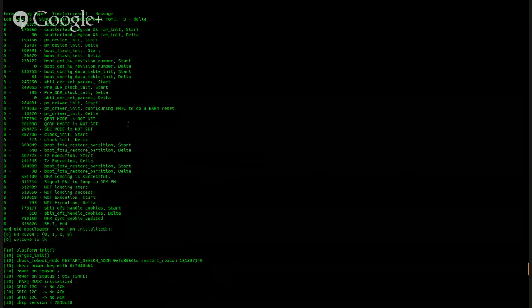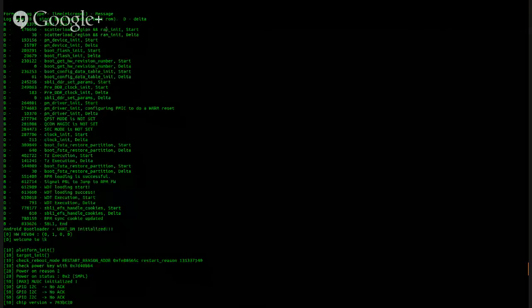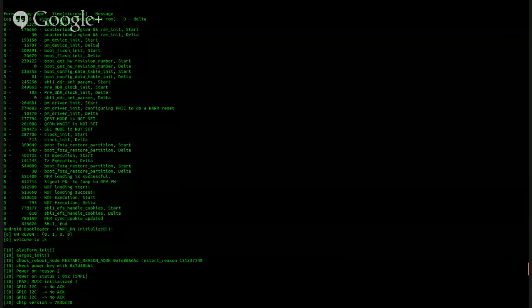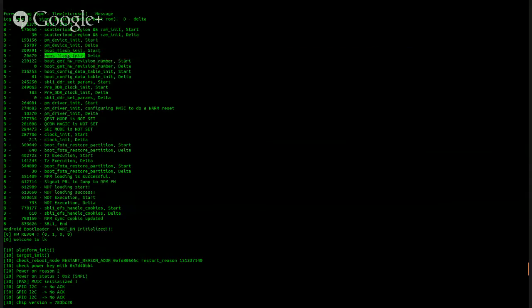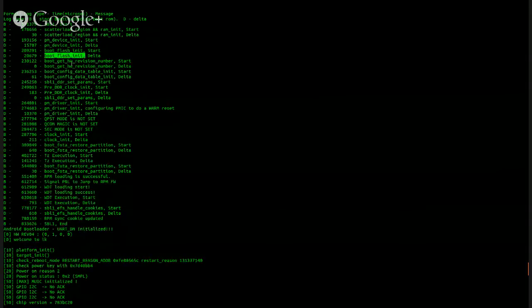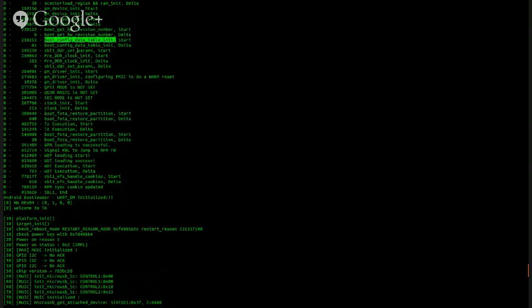All right, so the boot log starts off. It says the SBL1 starts, and then it starts checking for the areas on the disk, the scatter load region, and RAM init. Then power management device init, power management device delta. I'm not sure what the delta means, but apparently that's when it stops doing whatever. So we have start, and then we have a delta. Boot flash init. So why would it be doing a boot flash? Could be for the screen or something. I don't know. Bootloader flash drive init. Flash memory. Get the hardware revision. Config data. The SBL1 DDR set params. The clock initialization. PM driver initialization, power management.